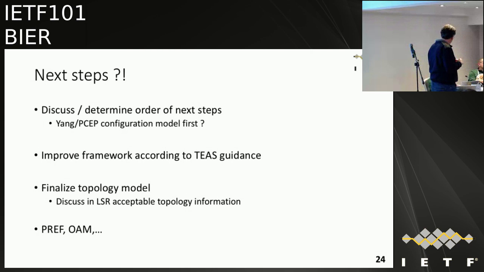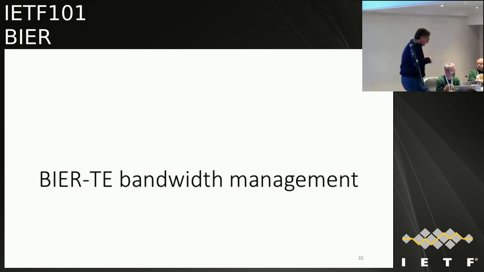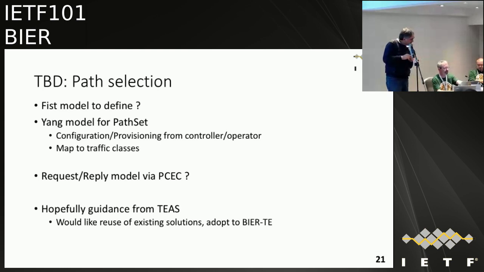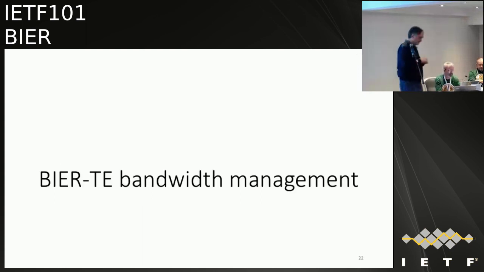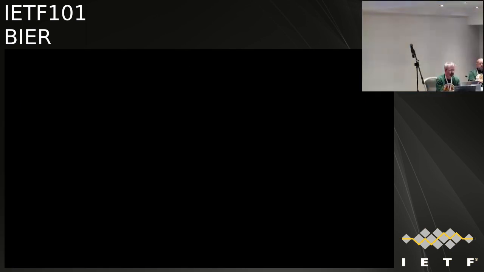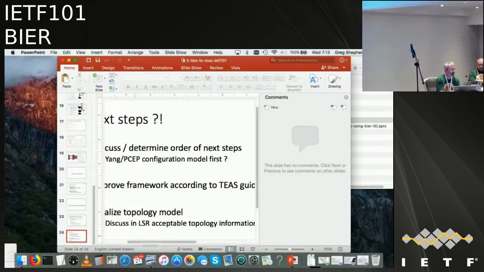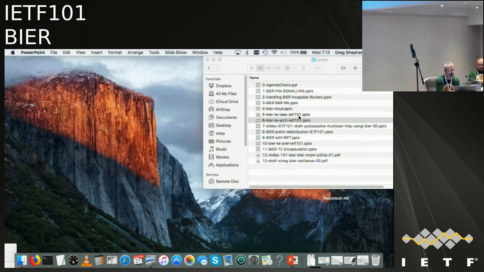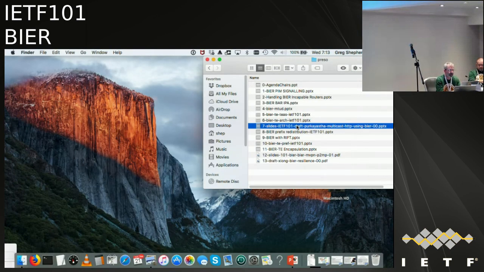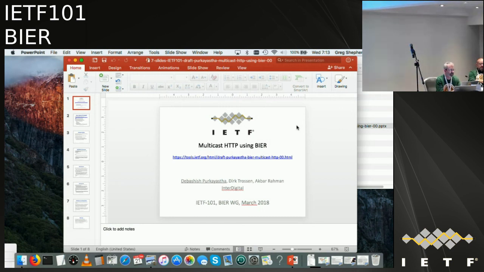What was this extended work? You said adopt a TE was an intent. You said adopt a beer TE. So take guidance from TEAS is where you're going next. Oh, yeah, no. I mean, I think this draft specifically would go into TEAS. Sorry, that's a typo. Good. Thank you. All right. Next is TEAS, ARC, HTTP using beer.